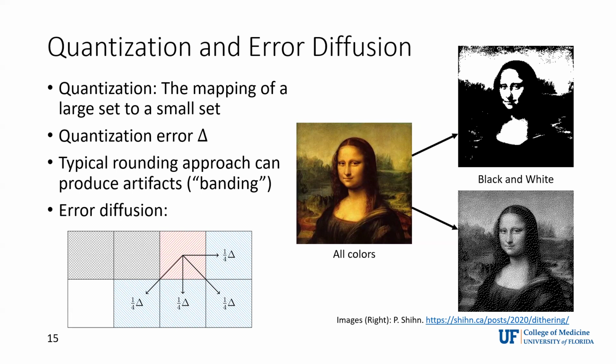And I should mention that this works in general if you're going from a larger to a smaller set. So this is 8 colors. What happens to the Mona Lisa then, versus down here if you do this kind of error diffusion? As you can see here, even though we've got a lot of noise, we can pick up a lot of the features from this. So this is the same kind of idea that we wanted to do.